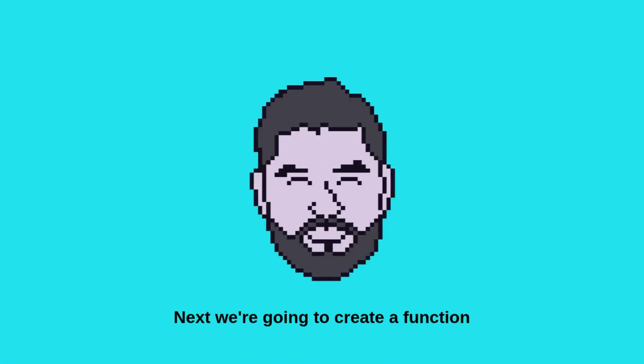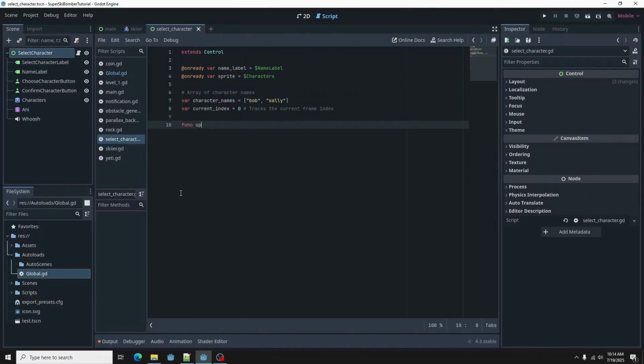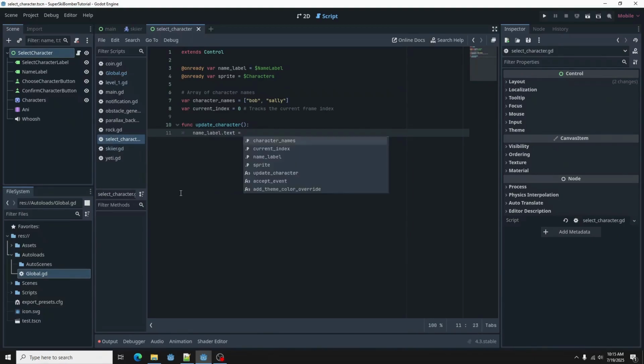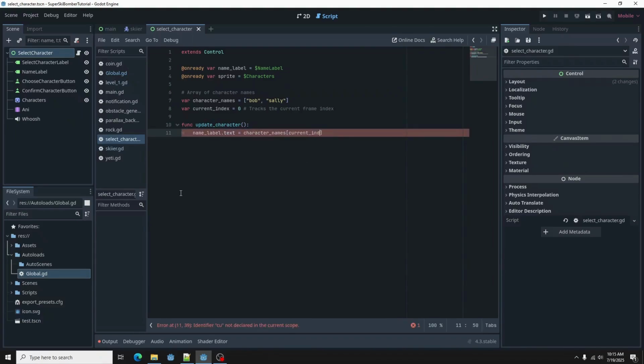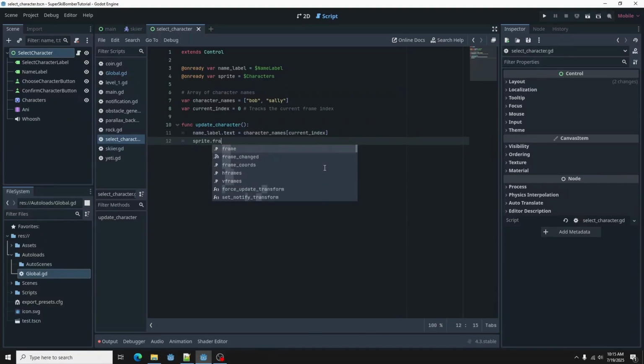Next, we're going to create a function that will update the name label and character's sprite node with the selected character by using the character names array and the current index. Func update_character. name_label.text equals character_names at index current_index. sprite.frame equals current_index.